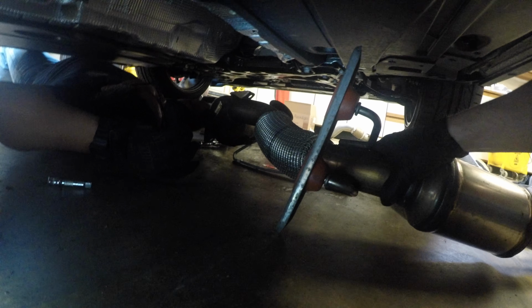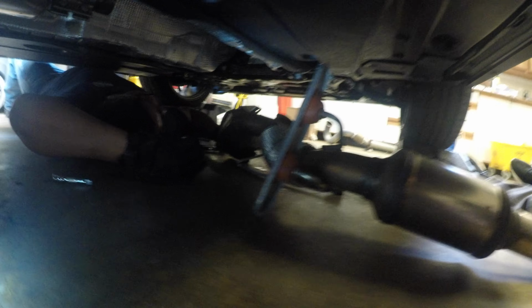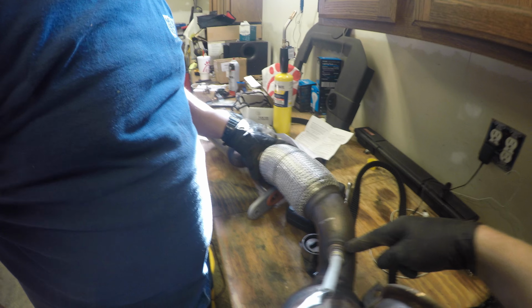Yes. See that cat? Two cats. Huge, two cats in one pipe, dude. How stupid. Let's just pull the O2 sensor off right quick and then we'll move on.